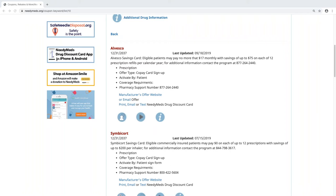I am getting a question, which is a great question from an audience member, as to whether or not we will see a demonstration on the application. And I believe the question is referring to this coupons and rebates section. I'm not going to do a demonstration because they vary so greatly. What I will say is that always click on that manufacturer's offer, and it will walk you through what you need to do to obtain this discount. Maybe it's an application you need to submit, or maybe it's simply a coupon you need to print out. But it will vary from coupon to coupon, from rebate to rebate. But thanks so much for submitting the question.